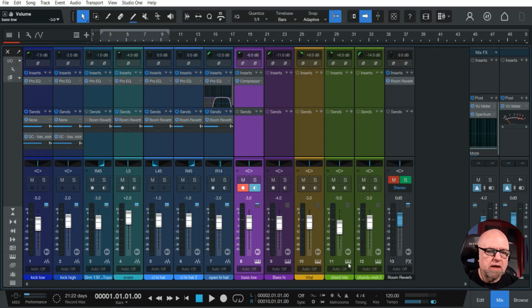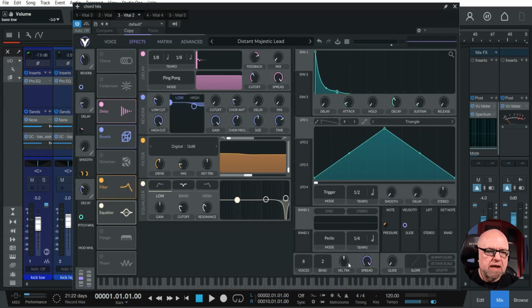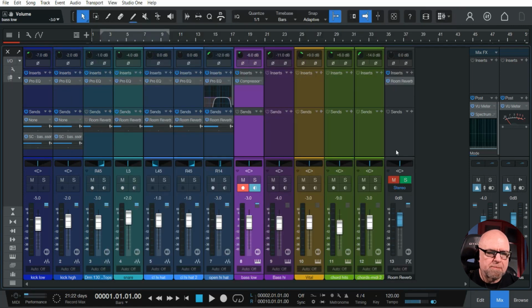This I call chord hits. It's basically every time a chord is played, there's like a chorus bell sort of sound. You'll hear that in a minute when I play it. Again, I just did some minor tweaks of this, just to fine tune everything a little bit more for this arrangement and to get a little more of a custom sound.